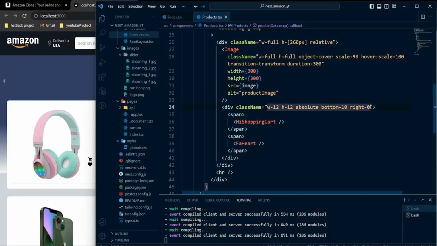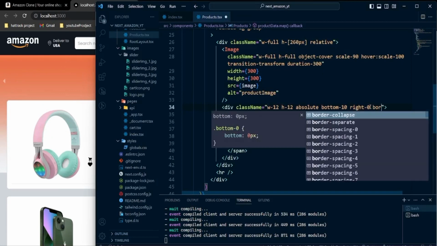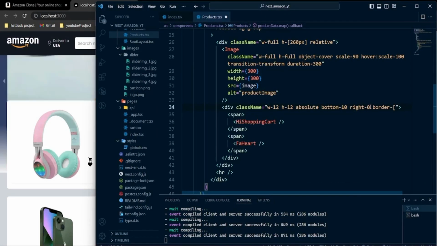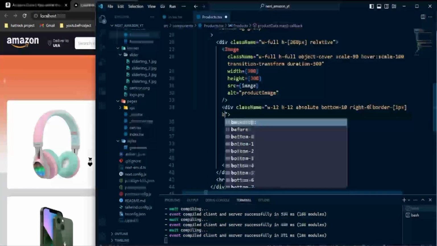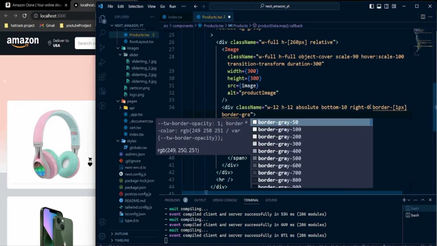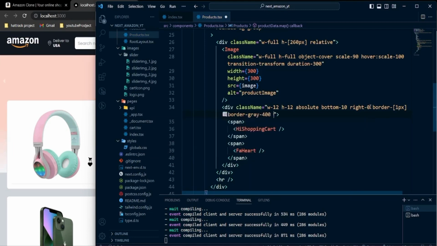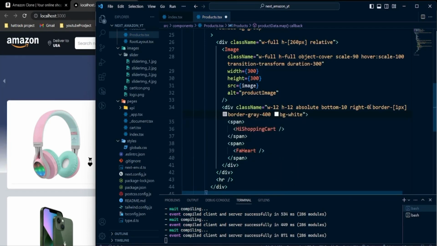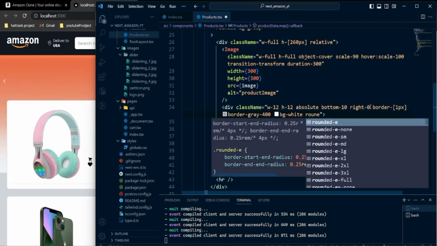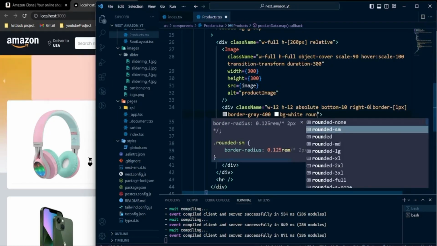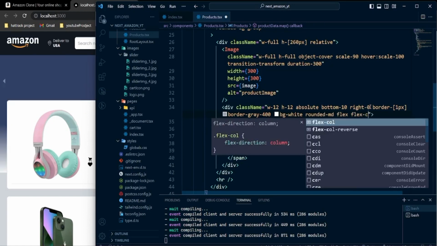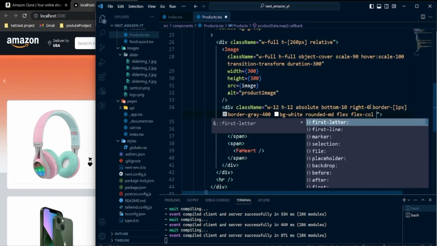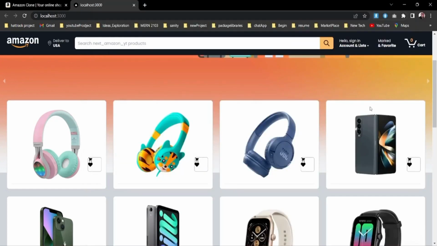And after doing that, we're gonna give a border of 1 pixel, and then we're gonna make the border gray 400. Background will be white, or you can make it transparent because the previous one is already white. And that rounded will be MD, flex in the column. And okay, pretty much right now that part.